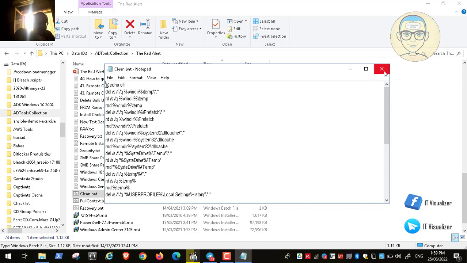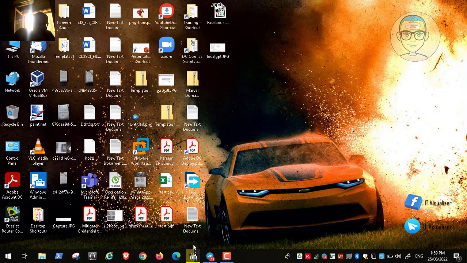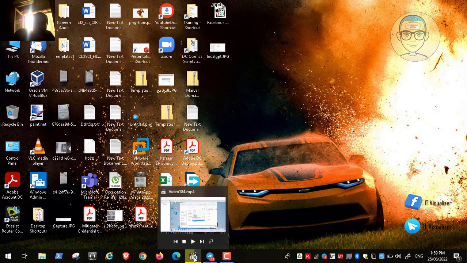Anyway, we need these two scripts to be applied automatically to any user that is logging into the Windows 11 operating system. This can be done using a group policy, so you can apply this script using a group policy, or we can apply it using the task scheduler in Windows. This is a utility we will use to make Windows run these two scripts automatically when the user logs in. So we will continue this video and see how we can do this using the task scheduler.